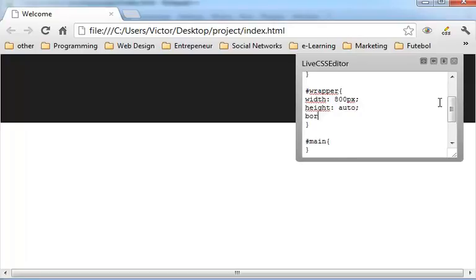and border, I like to give borders to all the sections because then you can see the width and the height of the sections and what part of the website is being used. Okay, it's a nice way to control all that. So let's give it a border of 1 pixel solid black, and now let's go to the main.